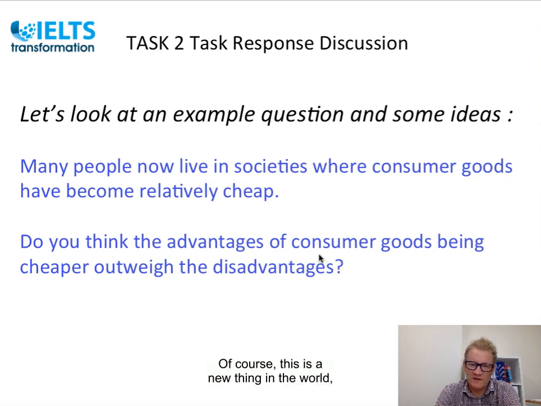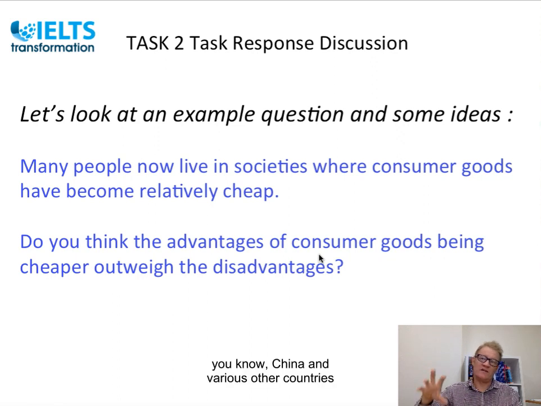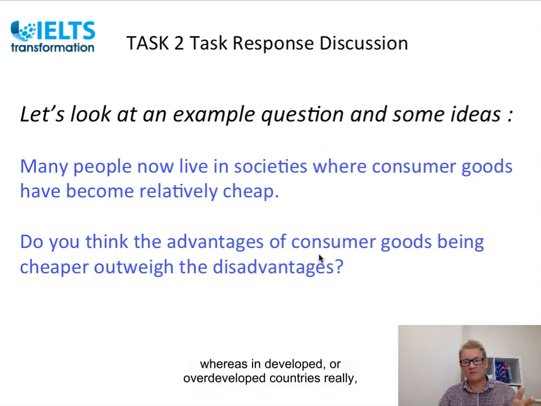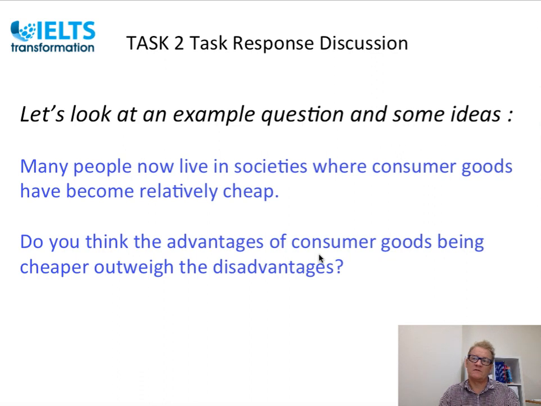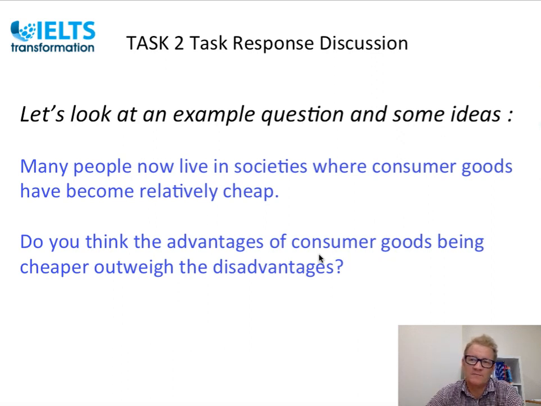Of course, this is a new thing in the world. Now that we import and export goods, China and various other countries manufacture a lot of goods, whereas in developed or overdeveloped countries, really, such as some of those in Europe and the United States, the manufacturing has gone, or has certainly reduced a lot, apart from perhaps high quality goods. So that's what, and then when.